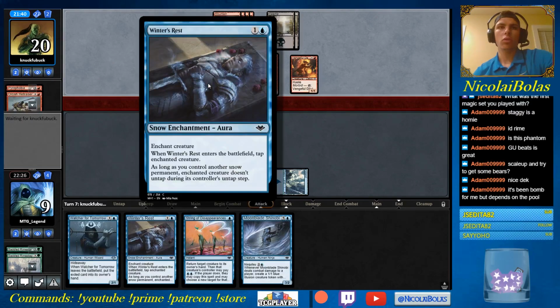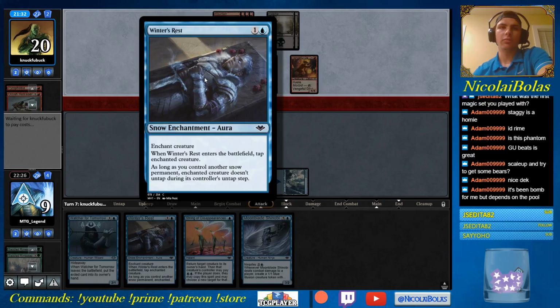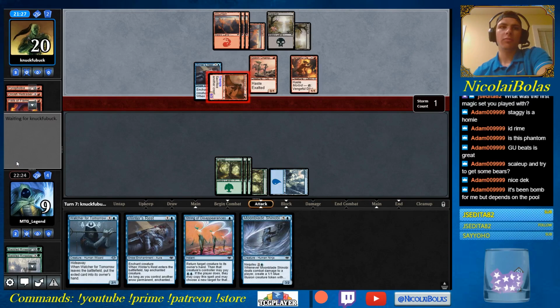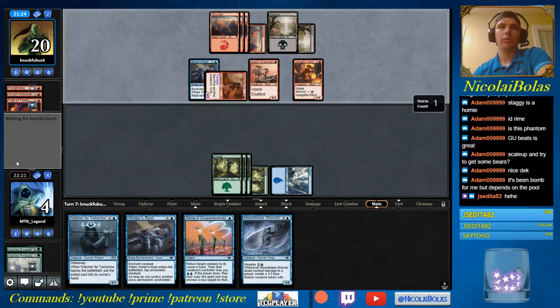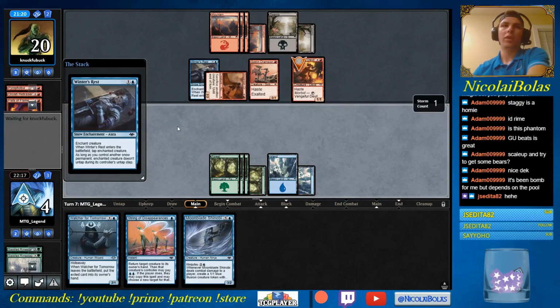Oh, I messed that up. I read the card backwards. Oh, this card is not very good in our deck at all. I mean, it's decent. Whoops. Actually, it's going to be fine. We have our second Winter's Rest.